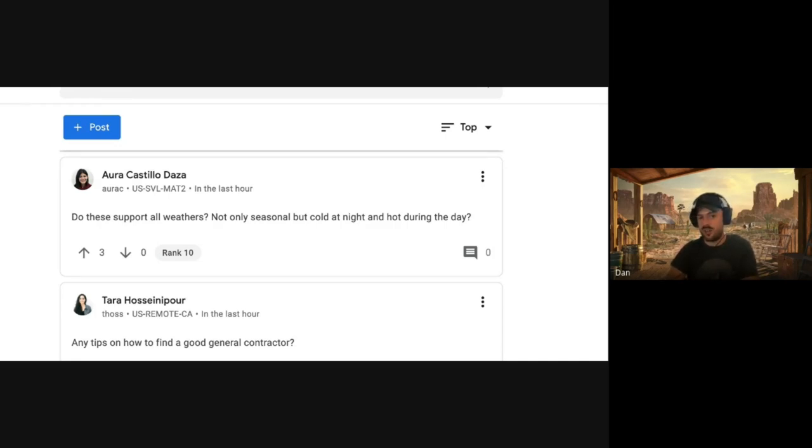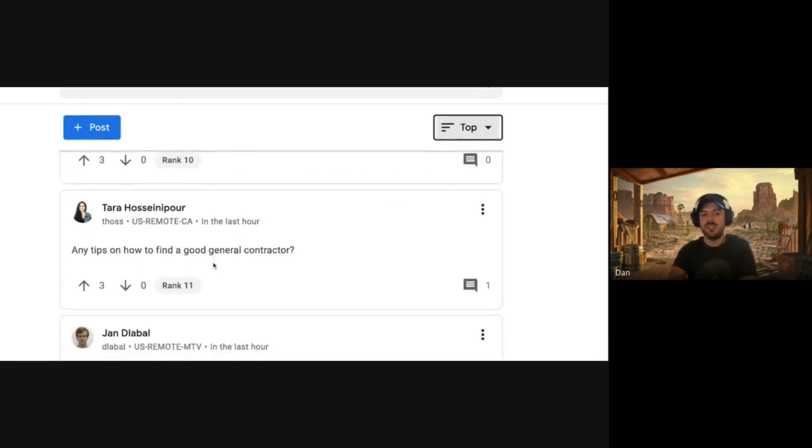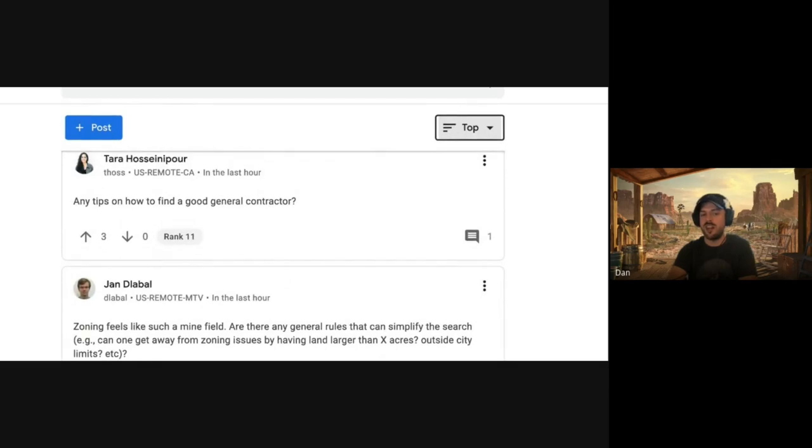When it gets under 20 degrees, it's too cold to sleep in. And in the summer, in the day, it takes a long time to cool down. But at night, super cool and nice. And this is more of a sleep-there-at-night than hang-out-there-during-the-day place. But it's certainly a challenge. And as I mentioned earlier, two times during the year, people mentioned that it was too cold to stay in the dome. But luckily, their group was small enough in the winter that they could just sleep in the house instead. Any tips to find a good general contractor?